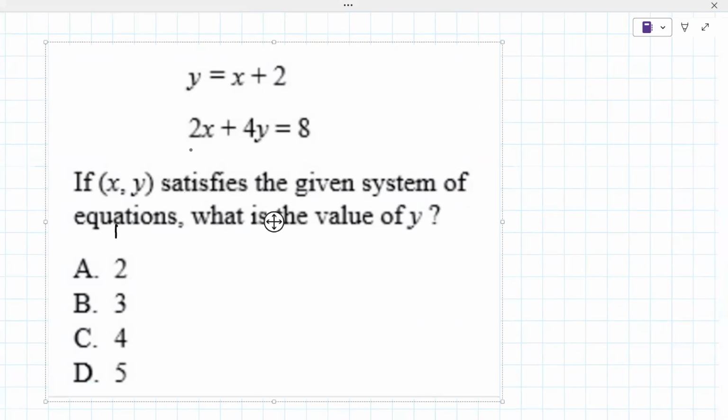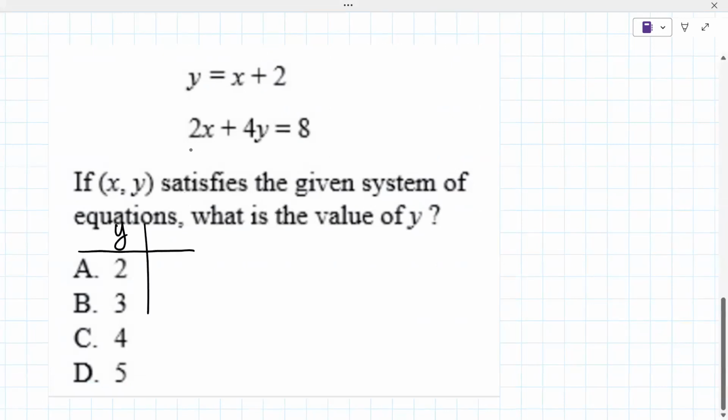So this one, they're giving you y, which means you need x in your table. Okay. So if we use the first equation, y is x plus 2. Now, what you could do is quickly solve this for x. You could say, all right, x is really y minus 2, which means each of these y values you're going to subtract 2 from. Or maybe you're just like, oh, I know how to figure this out. I'm at 0, 1, 2, 3. That gives me my x values. Okay. That's up to you.